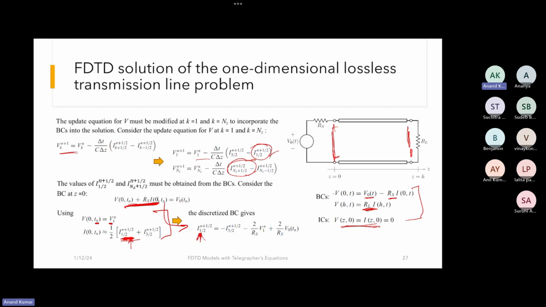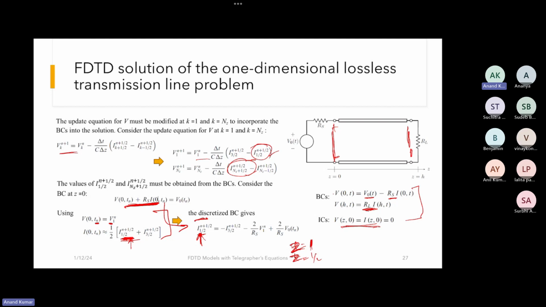So we did not have this value of current, so now we can give the current at the half value, as we try to simulate from t equals 1. Hence we do not have the value of t half. So we're trying to simulate from z equals 1 for current, and we do not have the value of z equals half for the current.